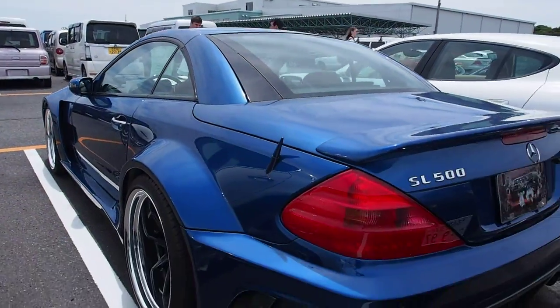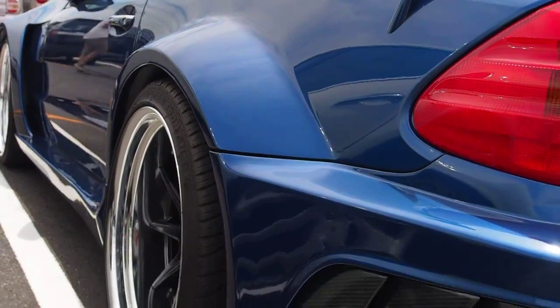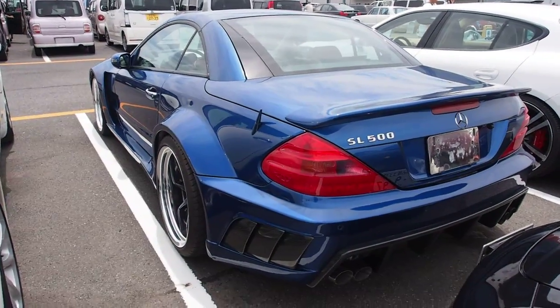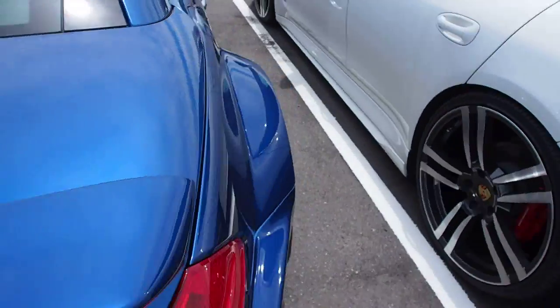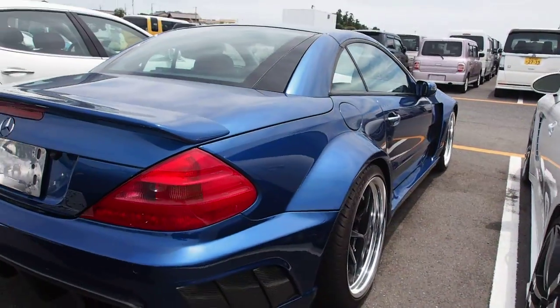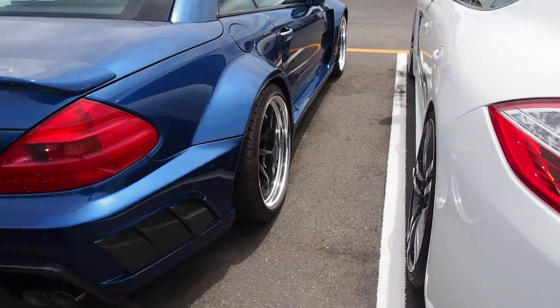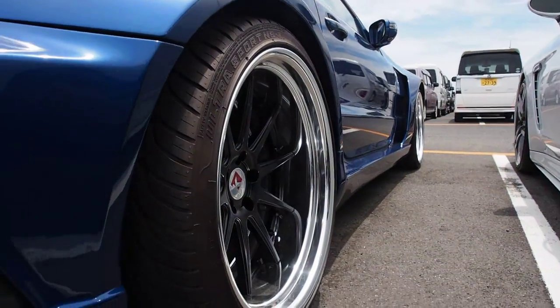Body kit's fully molded in, so if you take a look, it looks pretty expensive. Even though these cars are already an SL 500 — already pretty expensive cars — and to put a full wide body carbon fiber trimmed body kit on it, it's not cheap by any means. And then to sell it at auction, you're not going to get your money back for something like this. Not even close.